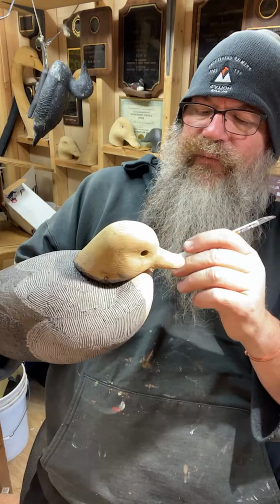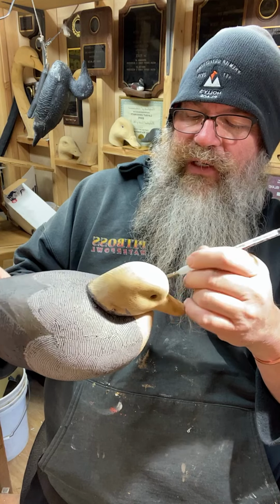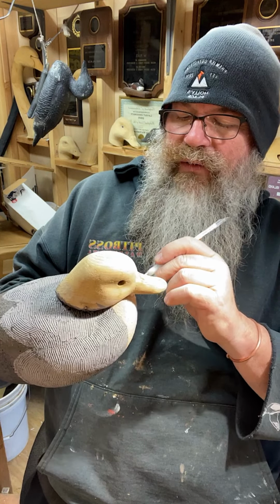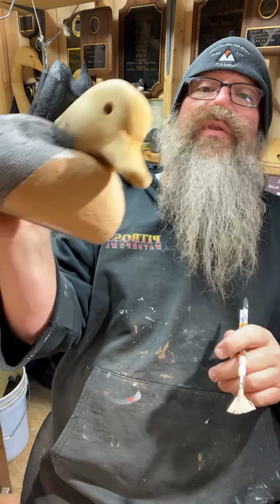Again, this is the first coat. I'm not that concerned because I'm going to tweak it out. I do want to see when it dries. I just find it peculiar, though. I did have it labeled as teal breast. Yeah, something like that.